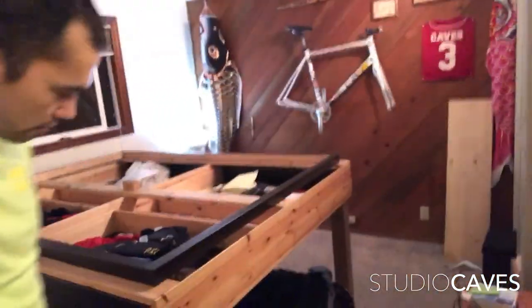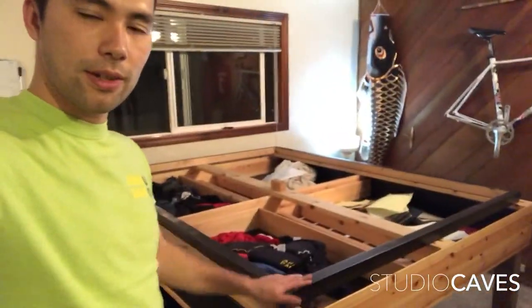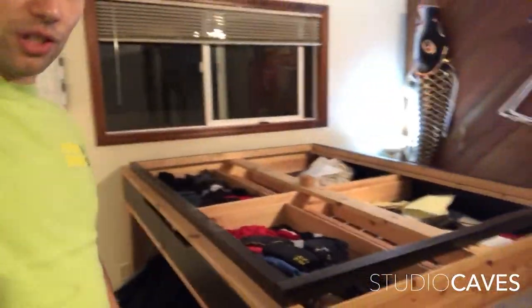All right. It works good. All that's left is to put a plywood top on here, and it'll be a giant work table.